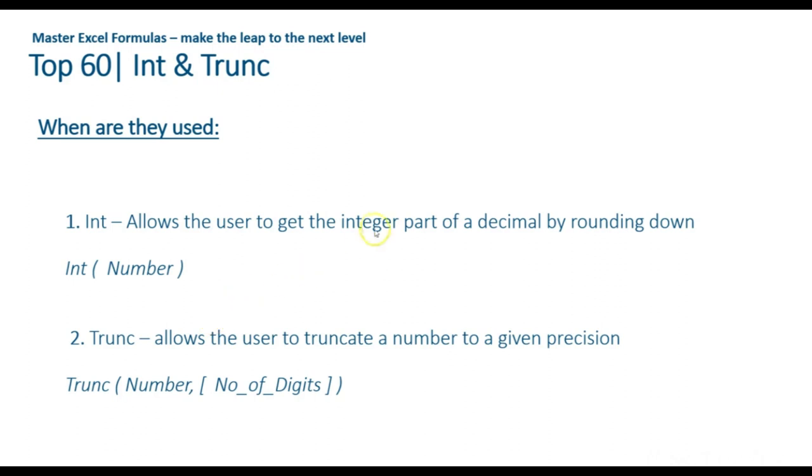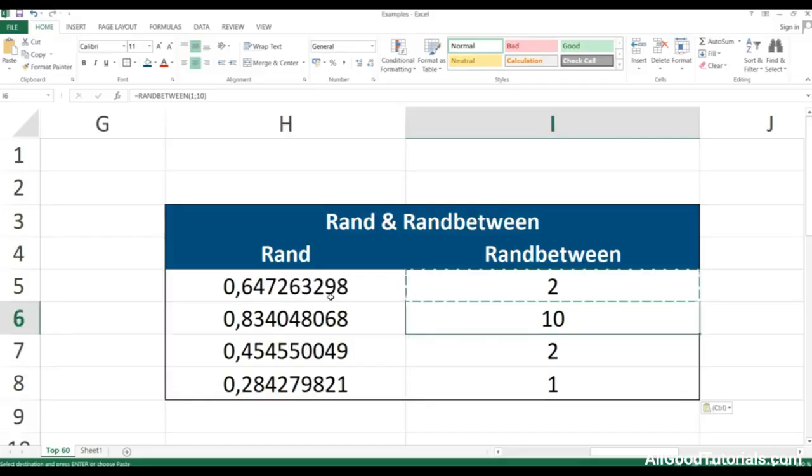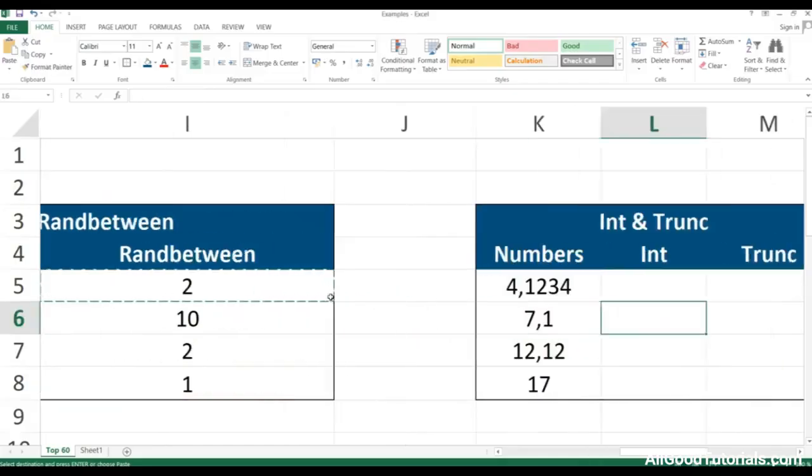TRUNC will do that as well if you do not specify anything in the optional part of the formula, which is the number of digits. And I can show you now how these two formulas work in practice.